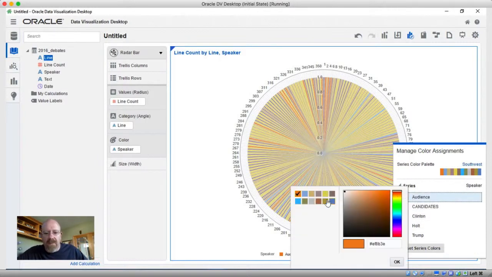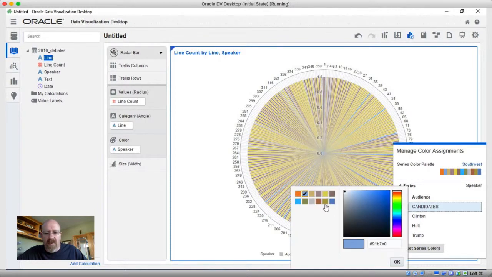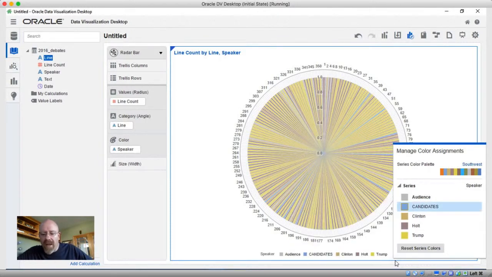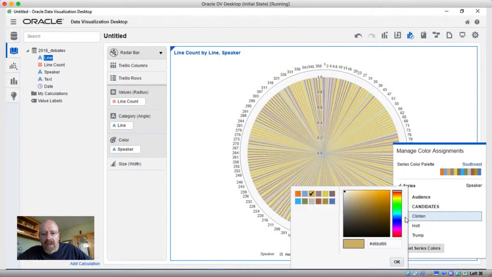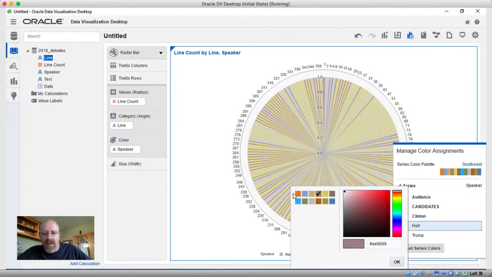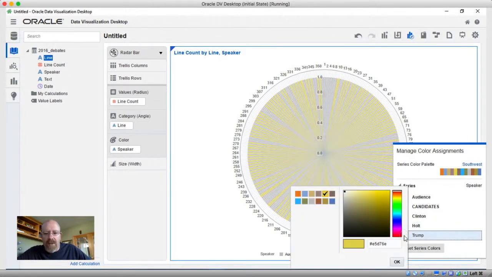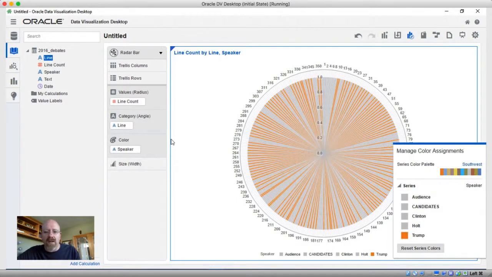In this instance, I'm going to take all of the different speakers whom I don't want to emphasize and change them to a nice gray, which the Southwest theme provides for us easily. You could manually create your own gray, either using a hex code or the color picker, but I thought it would be interesting to quickly pick it from the palette itself. Maybe it makes things go a little bit faster. And I'm going to choose a nice bold color here, this orange, to represent the speaker that I want to focus on.